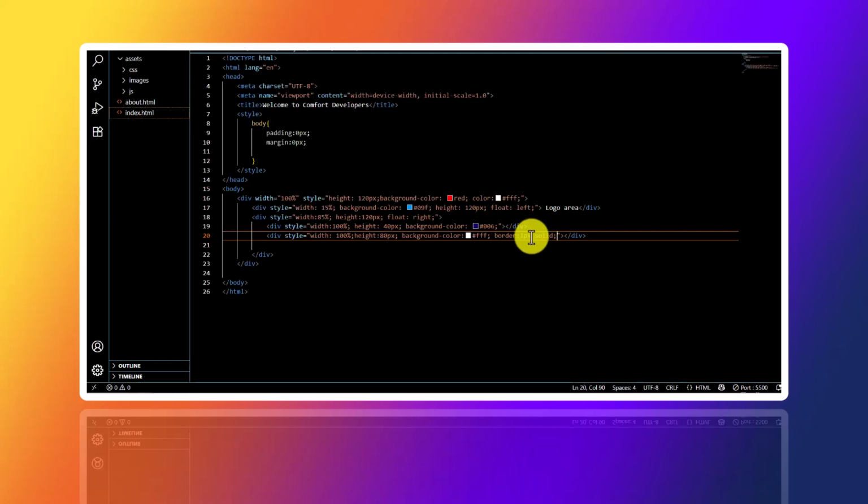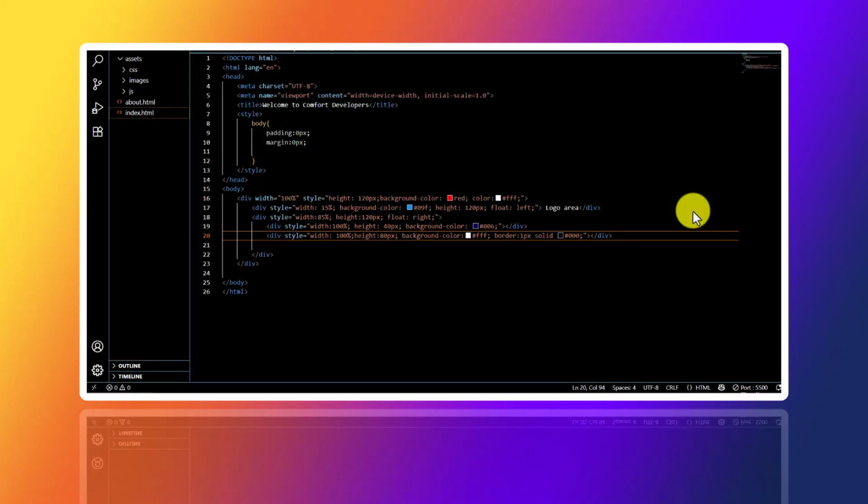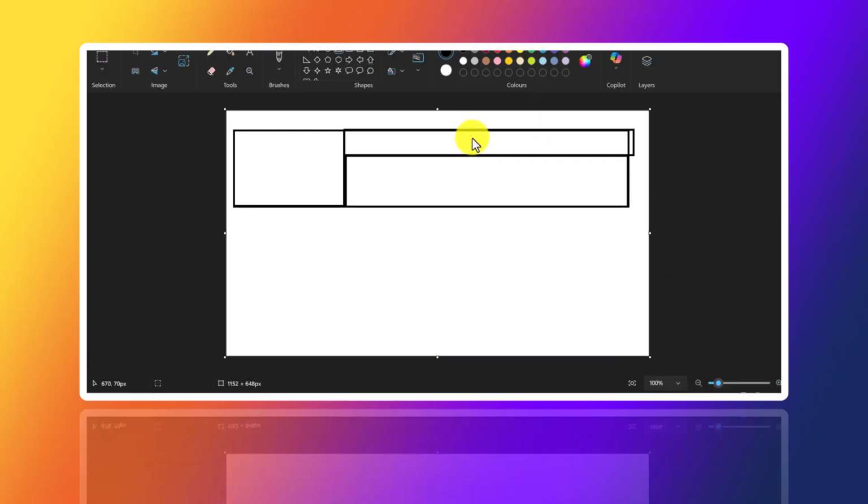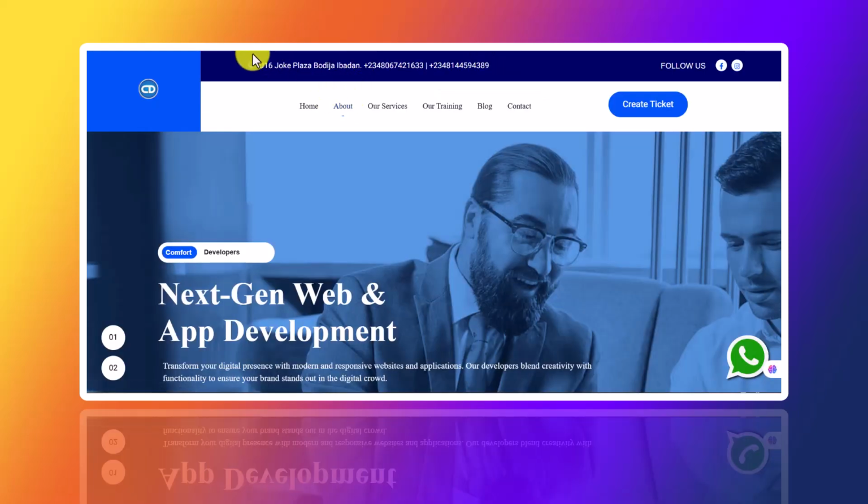So now inside this top one, we still have two layouts. Let's see it from the developer side. We still have a layout that holds from this guy to this guy, and also a layout that holds from this guy to this guy. So we're going to draw another layout that holds from this guy to this guy, and also another layout that holds from this guy to this guy.